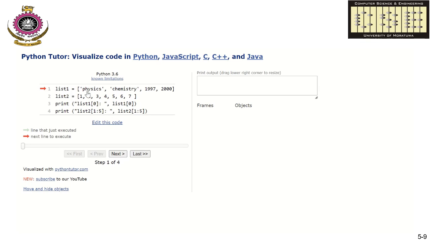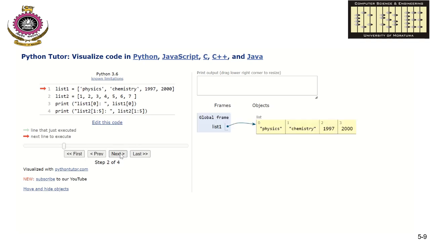List 1 has 4 items, 2 of them strings and 2 of them numbers, and list number 2 has numbers from 1 to 7, so there are 7 items. This print statement is trying to access list 1's index 0 item. So let's look at that first.